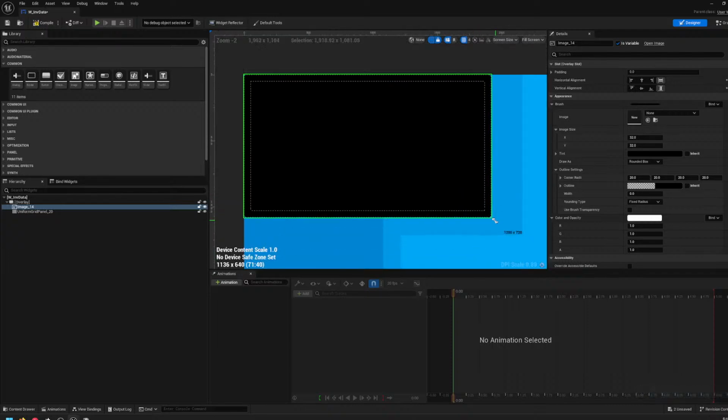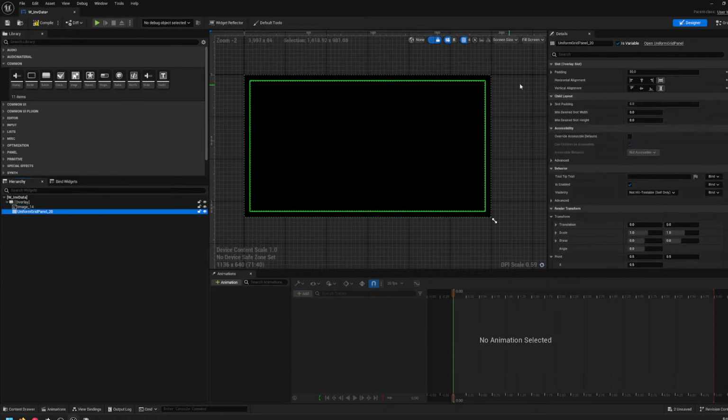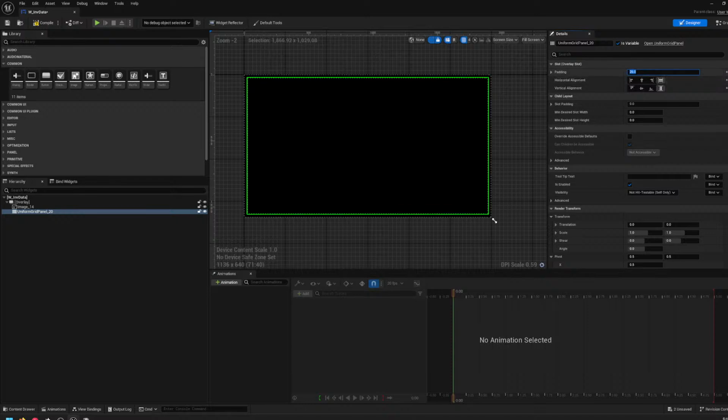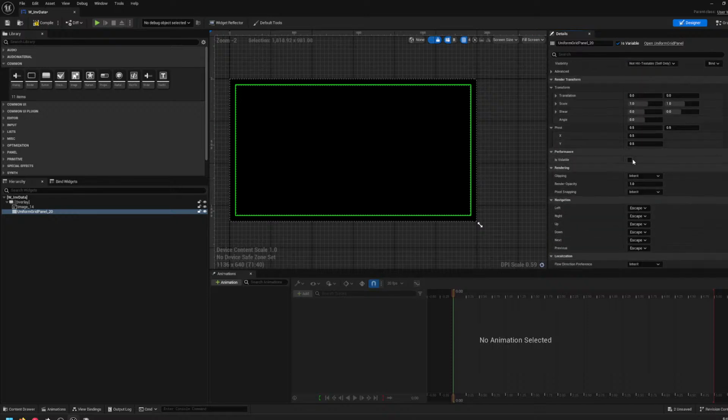Son of a... There we go. And these are all set to the correct things. Let's do, like, we can lower the padding, and maybe that will help. Or, yeah, that's for the outside padding. The actual slot padding, we can do, like, min desired slot padding, 50. That's the size in pixels.